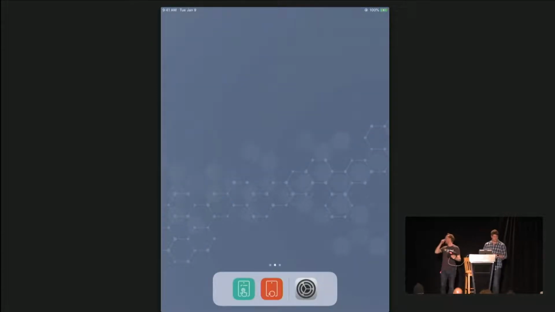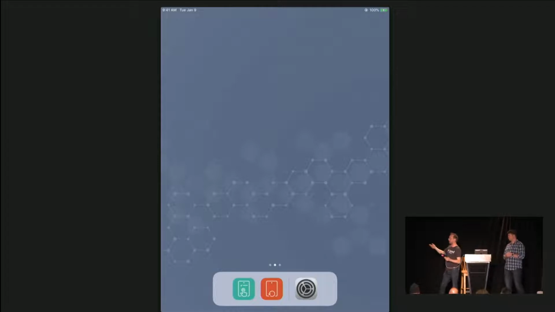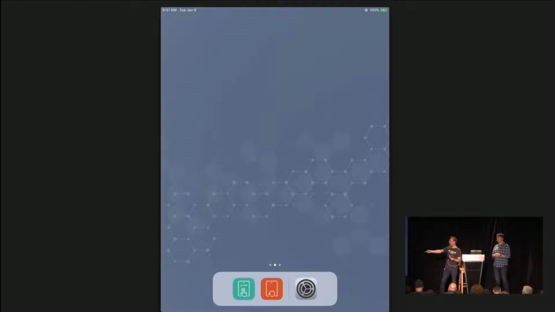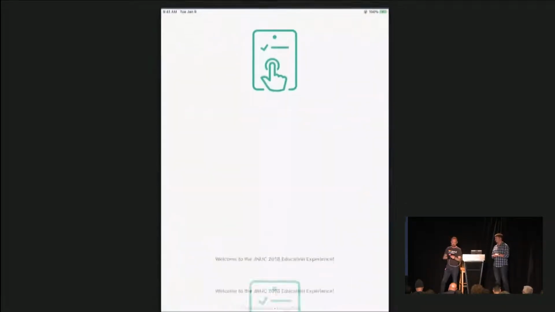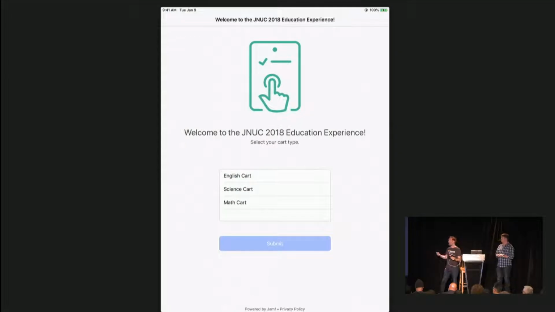Thank you, Michael. Okay, so this is my iPad. As you can see, we've only got 2 apps on here, 3 if you count Settings. The big green one says go. That's our setup app. The big red one is stop. That's our reset app. So when I hit this button, we're going to see the education type experience: English cart, science cart, math cart. I want to emphasize that this is not a shared iPad. We're not trying to compete or enter into that space with Apple.